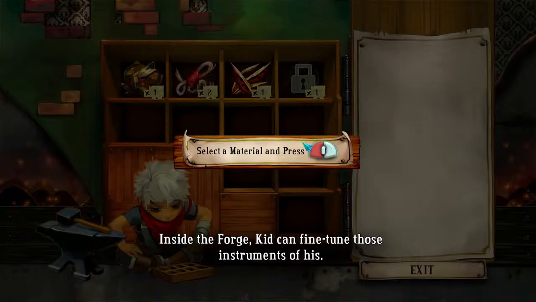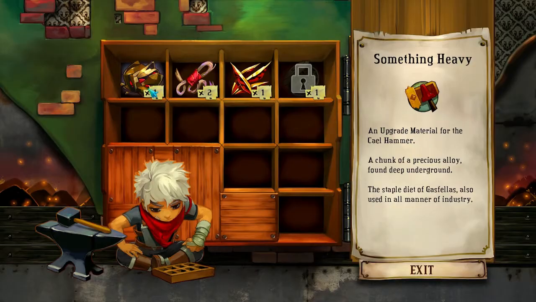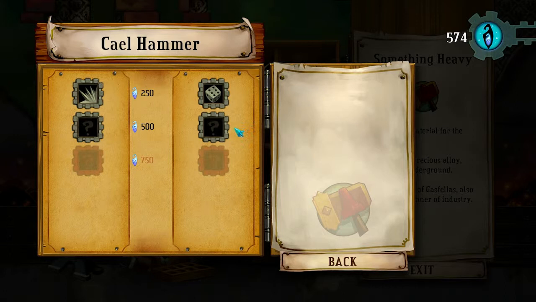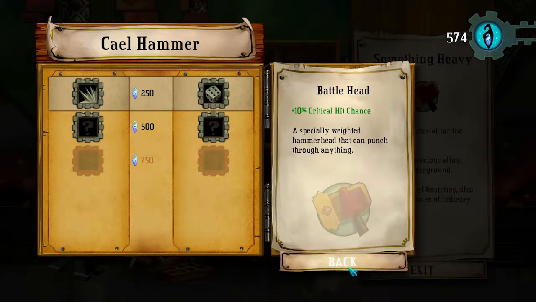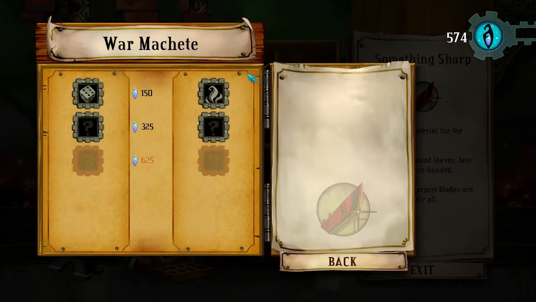Inside the forge, Kid can fine-tune those instruments of his. The forge is where you upgrade weapons. You have to pay for weapon upgrades with fragments, and you can choose one of two for each level. You can go back and switch between the two, but you can never have both at the same time. So you have to mix and match, like with the spirits, to find the best combos. So I think, since I'm stuck using it for now, I'm going to upgrade the War Machete.